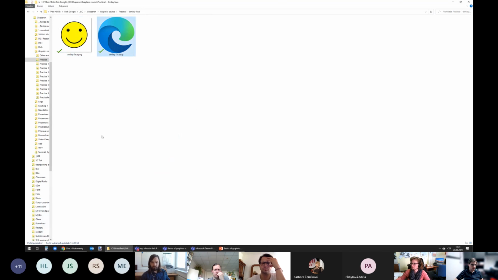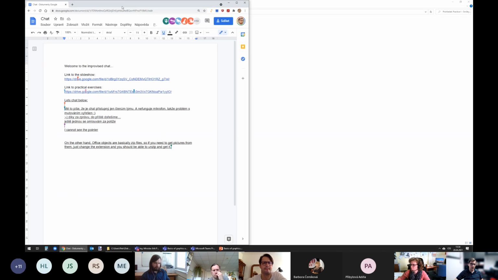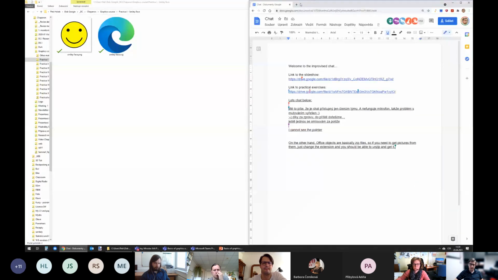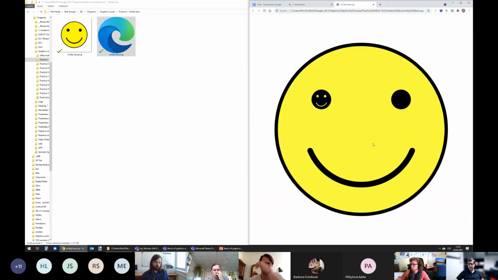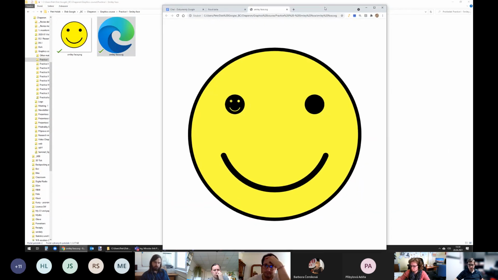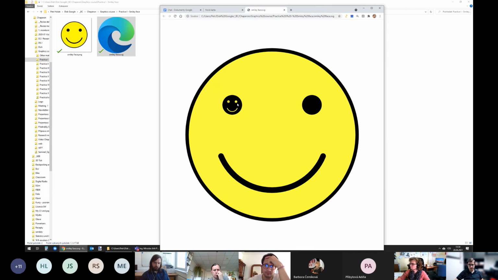On the other hand, if we have a look at the SVG smiley face, by the way, for opening SVG files, I think that using your internet browser is, let's say, the easiest way to do it. So I will just use my Google Chrome here, and you can see that from the first look it looks the same.